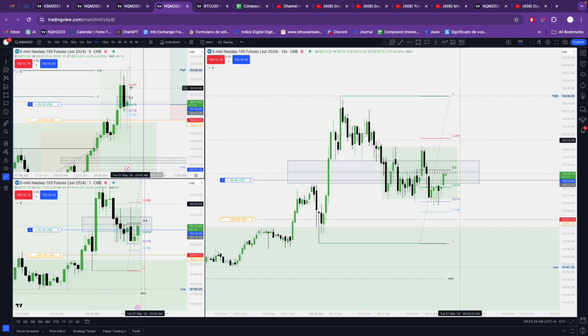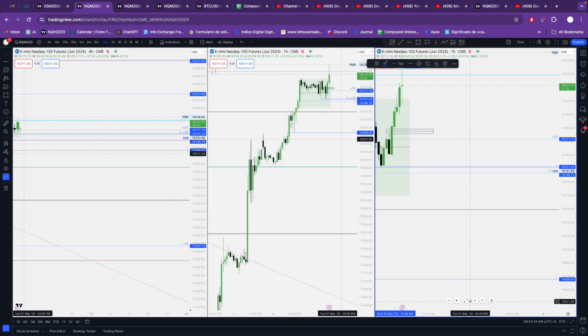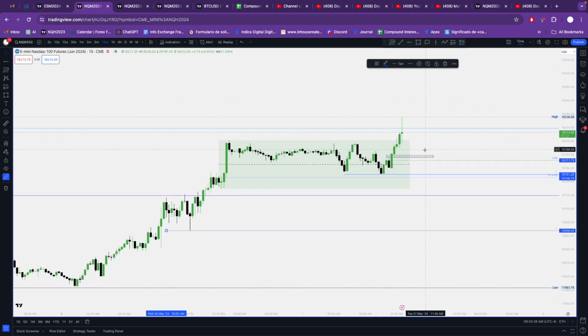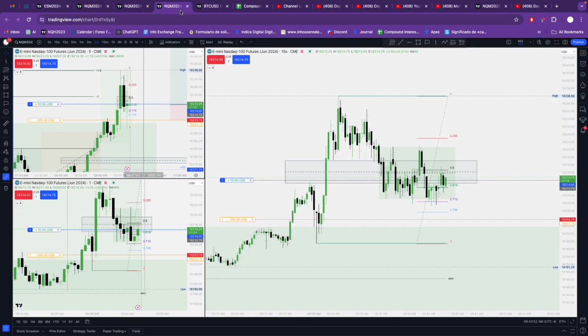All right, 2 minutes until we get to this 15. Let's take a look on the big boy monitor. All right, so it looks like we got a big old wick here. And this again on the 15 was an area I was looking to get in for a long position. So you chose to take a long position based upon some 1 minute factors here.